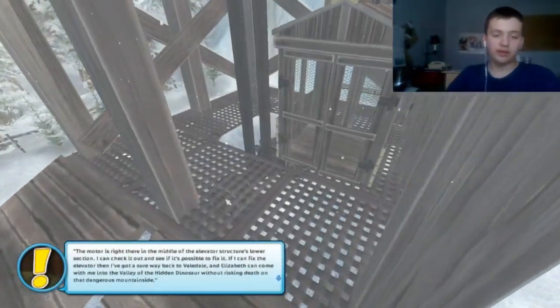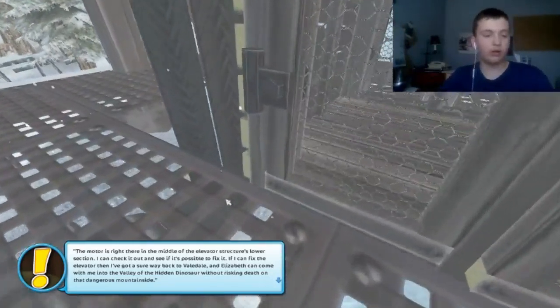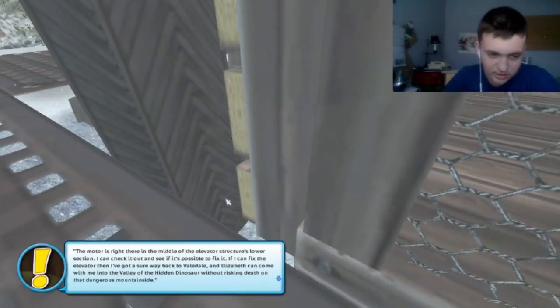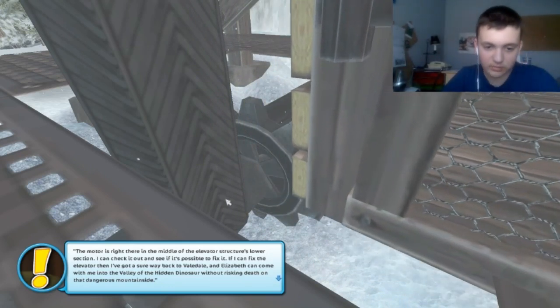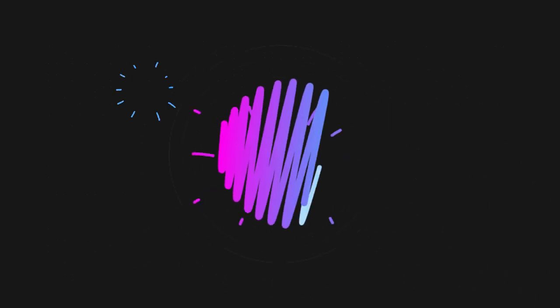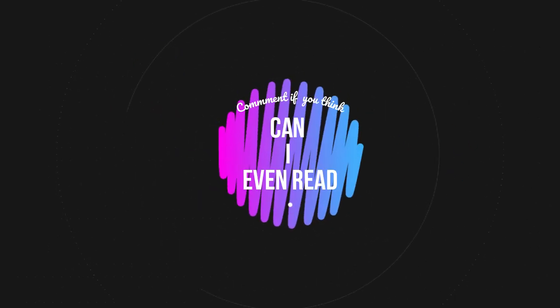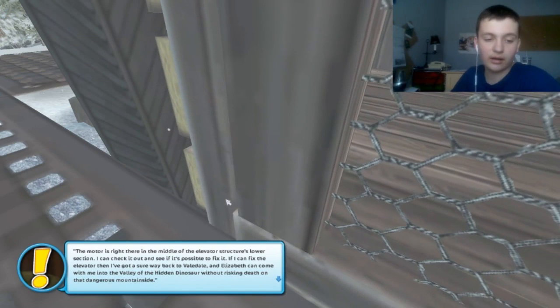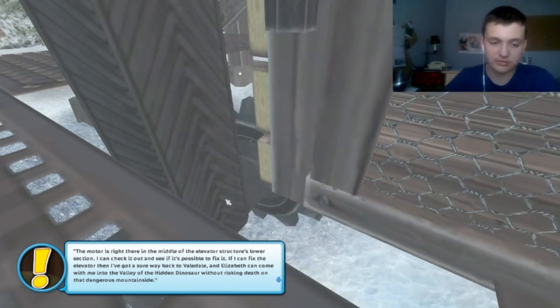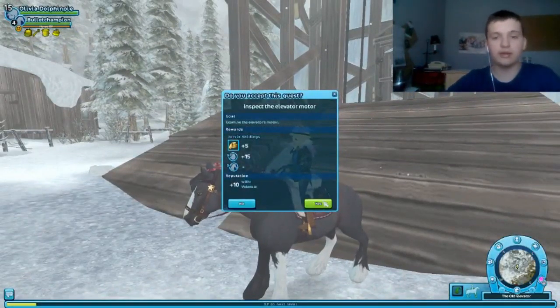The motor is right there in the middle of the elevator structure. The lower section, I can check it out and see if it's possible to fix it. I can fix the elevator when I get. I've got a sure way back to Veildale. Elizabeth can come with me into the Valley of the Dinosaurs without risking death on that dangerous mountain side. Examine the elevator's motor.